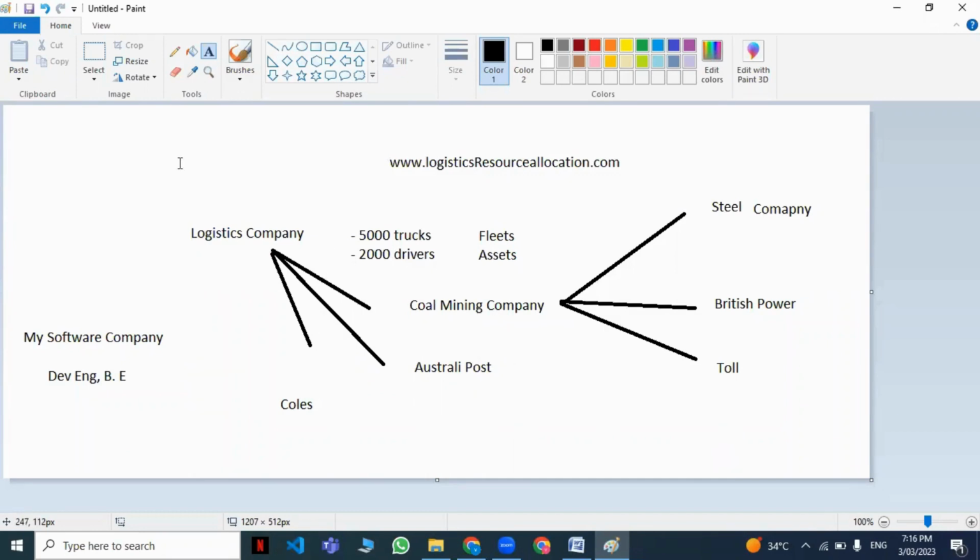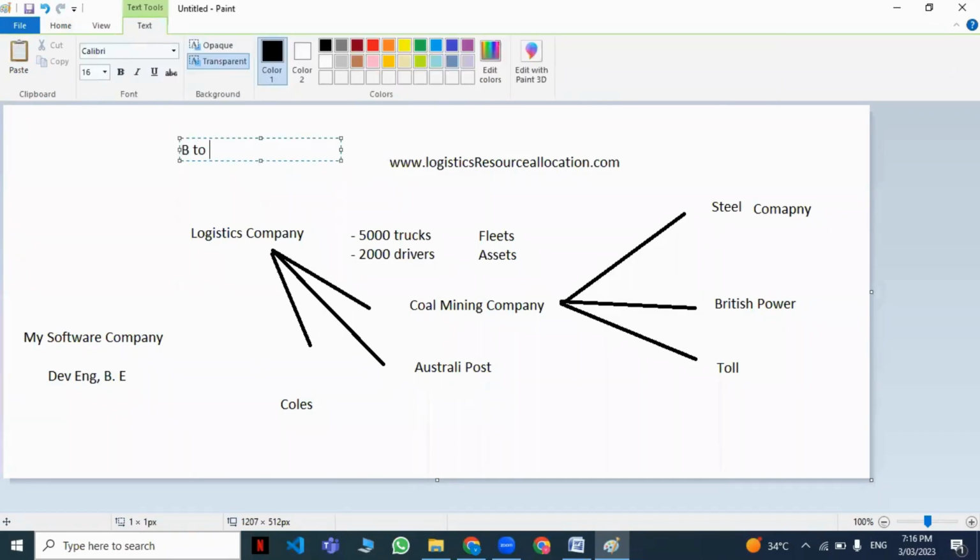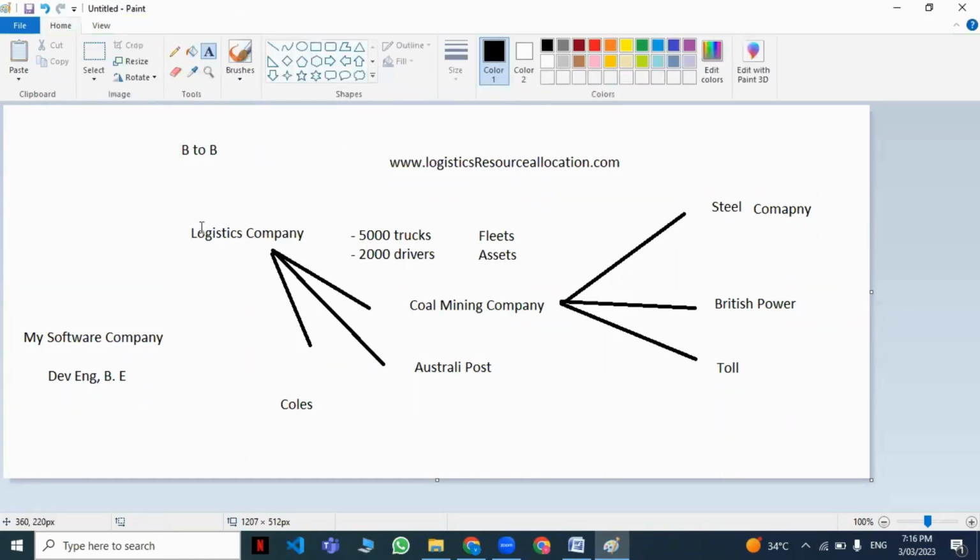Now, if you observe here, guys, this is known as business to business. Why is it business to business? If you observe here, guys, this is a company. It is not an end user or a single entity. It's a big company which has 5,000 trucks and 2,000 drivers. And this is also another big company, guys, a very famous company, and it has a revenue of anything. And this is also a very famous entity. If you see this, these are also very big companies. Actually, if you observe here, there is no customer, there is no real end user. So all these big companies are doing business among themselves. That is the reason why we call this application a B2B.